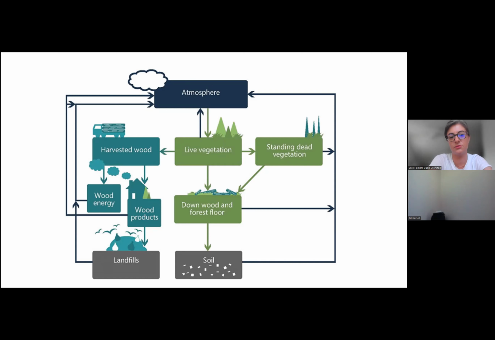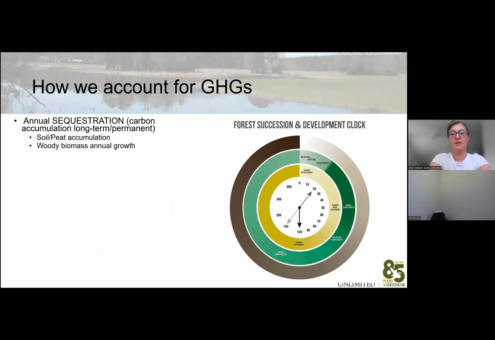But when you're thinking about the basic carbon accounting of a forest carbon project, you're looking at live and dead vegetation, soils, and then harvested wood. And we'll talk about this a little bit later, but there are about 1 million different ways that you can deal with harvest scenarios in these projects. So at the beginning, there's a pretty high degree of flexibility for management, but you sort of then get locked in to whatever particular timber management you've selected.